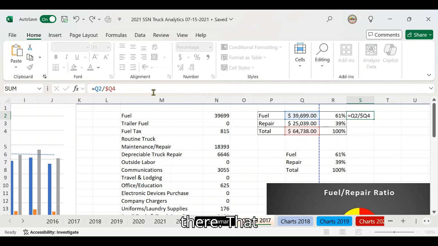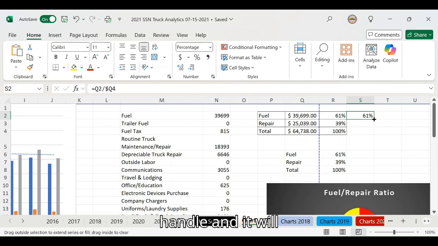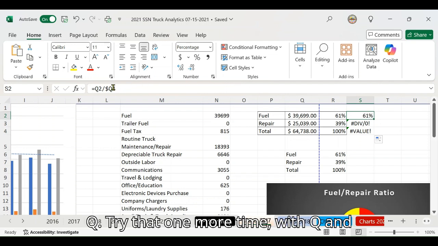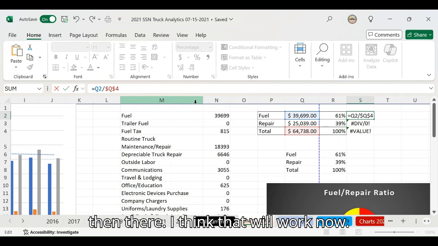Okay. That fixes that cell. Then we grab this handle and it'll automatically fill in.